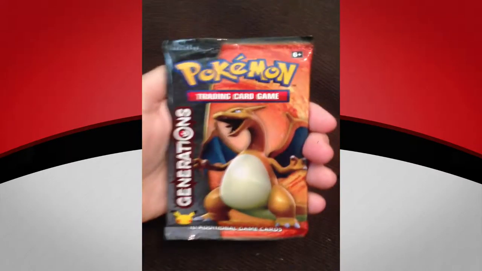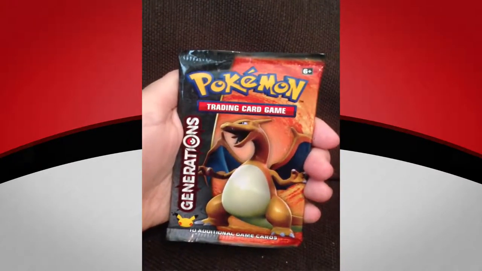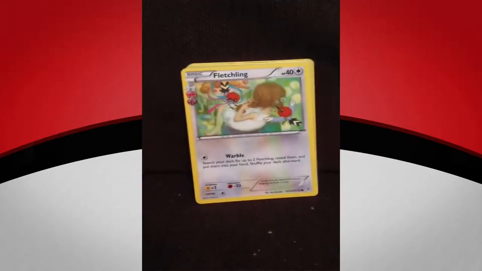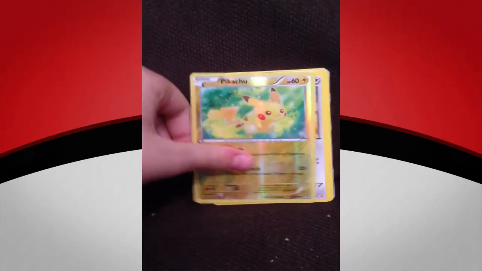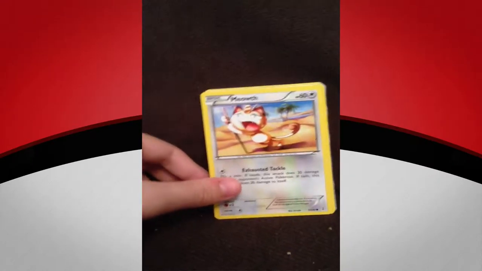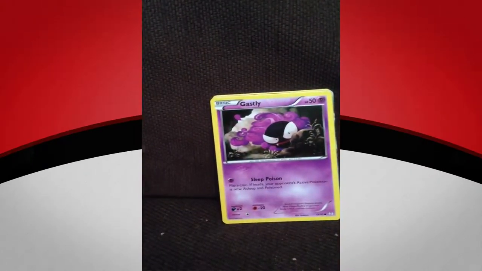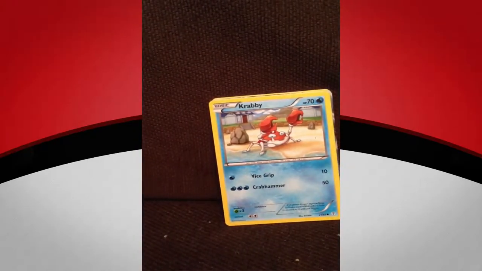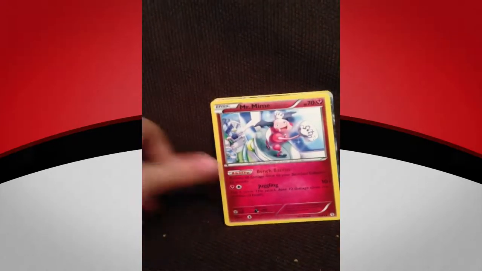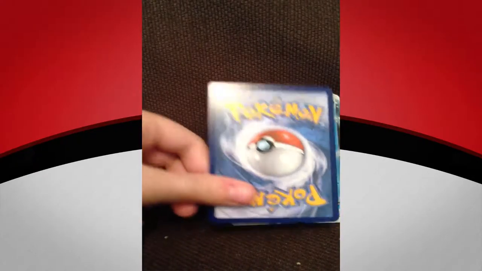Okay, so this is the last one, the Charizard pack, until I open on the actual game with actually good quality recording. Okay, so we've got a Fletchling. Oh, wow. A shiny Pikachu looking thing. Non-shiny Meowth. Ghastly, another Krabby, a Water Energy, another Mr. Mime, an upside down card, and what's next?